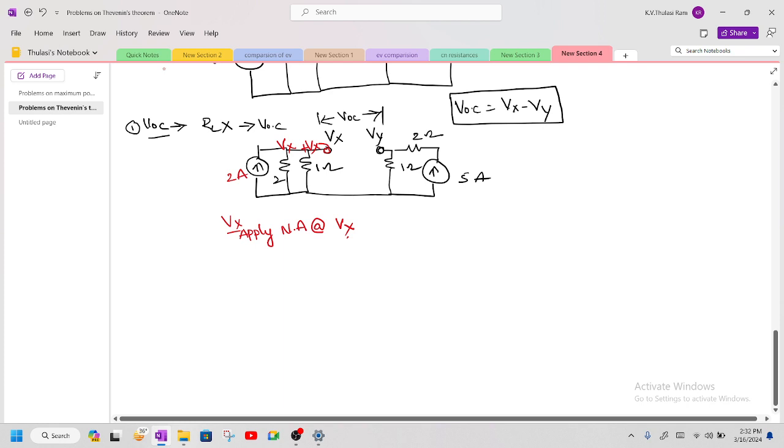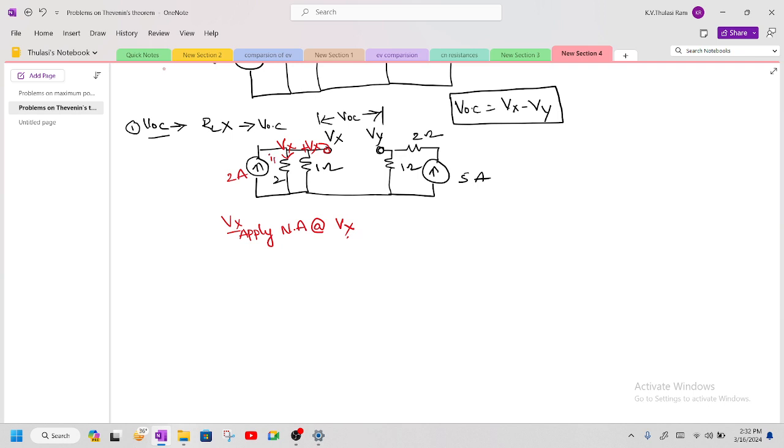You see here how many entering currents are there. One is entering current. The remaining currents I am marking, this is of high potential. Current flows from high potential to low potential. I am marking it as I2. So how many entering currents are there? 2 amperes is the entering current, and the leaving currents: this is one leaving current, which is nothing but I1. The next leaving current is I2. So I am going to write down 2 is equal to, how to write down the current in this branch. So I am writing the current in this branch. This is plus, this is minus.